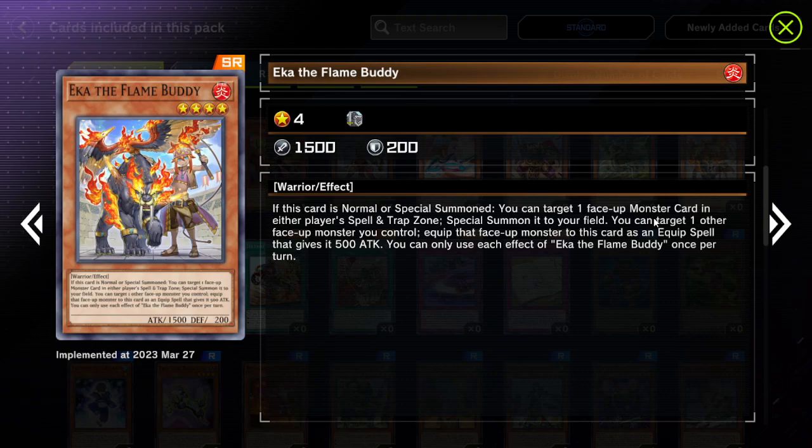So I'm not sure if there's a disgusting usage for Ika, but if this card is normal or special summoned, you can target one face-up monster card in either player's spell and trap zone, special summon it to your field. You can target one other face-up monster you control, equip that face-up monster to this card as an equip spell that gives it 500 attack.